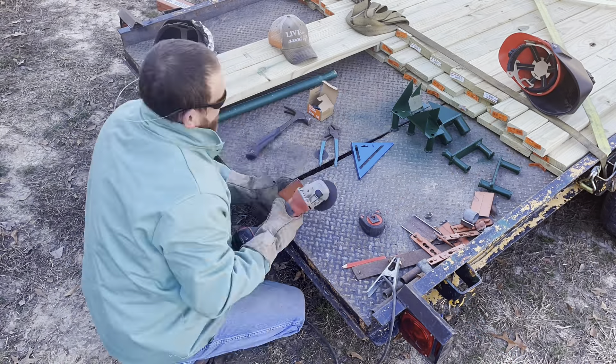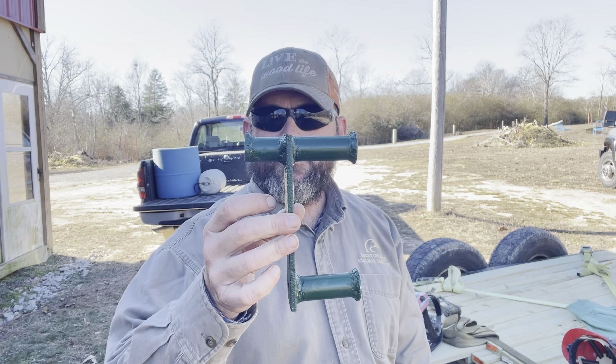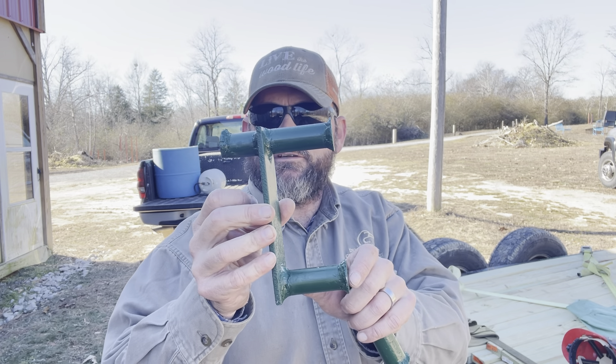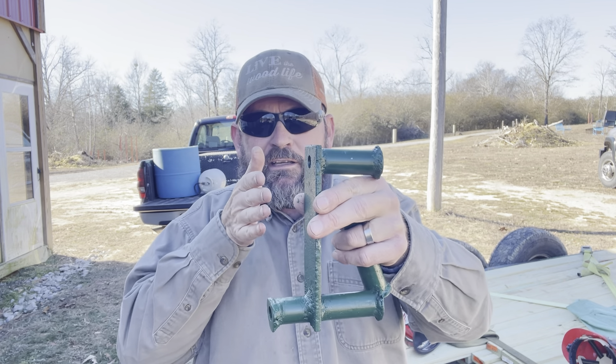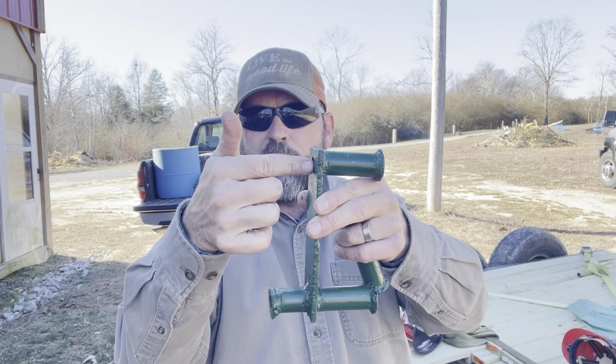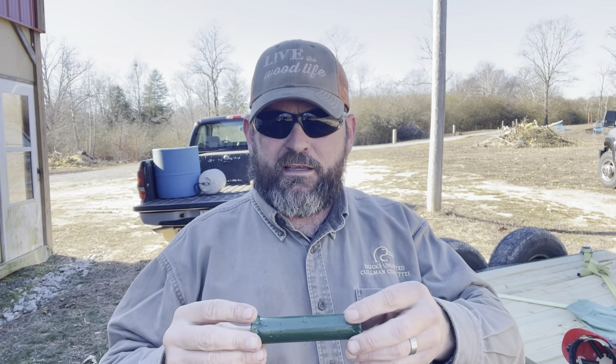We're going to start the day by welding up some brackets to attach the boards to the tree. I'm through with all of the welding for the brackets for the tree fort slash tree house to attach the wood to the trees. These have growth spacers for the tree to grow three inches. The cross members, the main cross members beside the tree running horizontal, sit on this and through-bolt through the top one with lags into the tree. I'm going to box in around the tree, so I'll have two short cross members that go across and tie between those two long ones that go to full span.